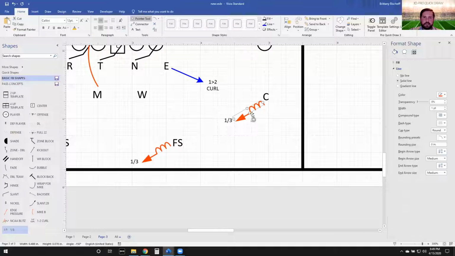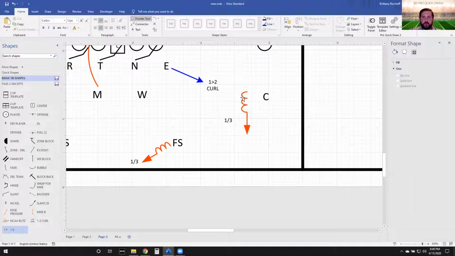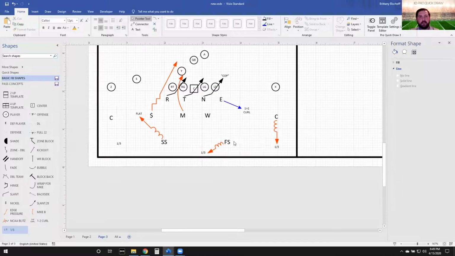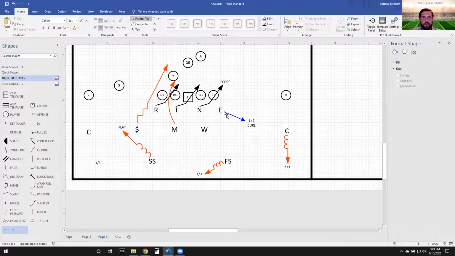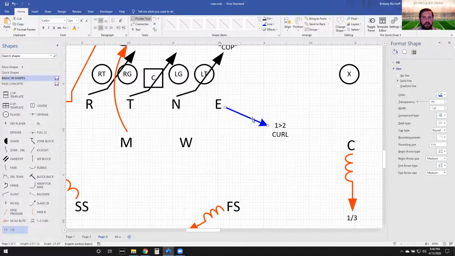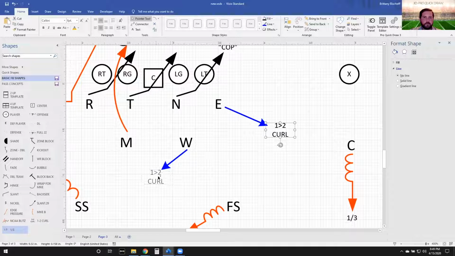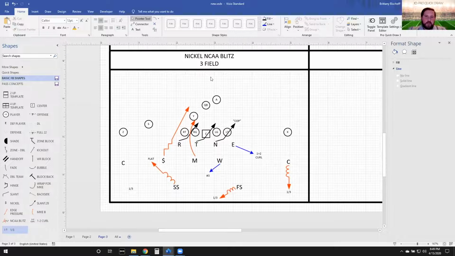So like we discussed, it's just all about building out those objects where you can just drag and drop and everything's uniform. So that way when your players see this object, they know, hey, we're rolling 3 anytime I see that on my diagram. So once you start getting more advanced and as the year goes on, you don't necessarily have to drop in those lines every time for your guys. He may be dropping off 3. So now you've got yourself just a nice little NCAA blitz deal that you've added those pressures to that left side as well.